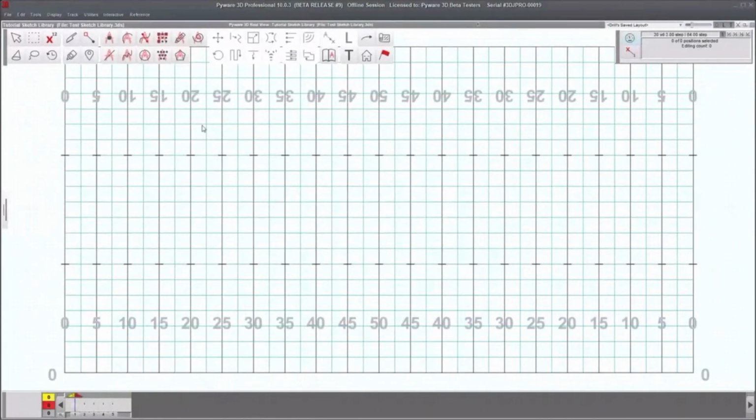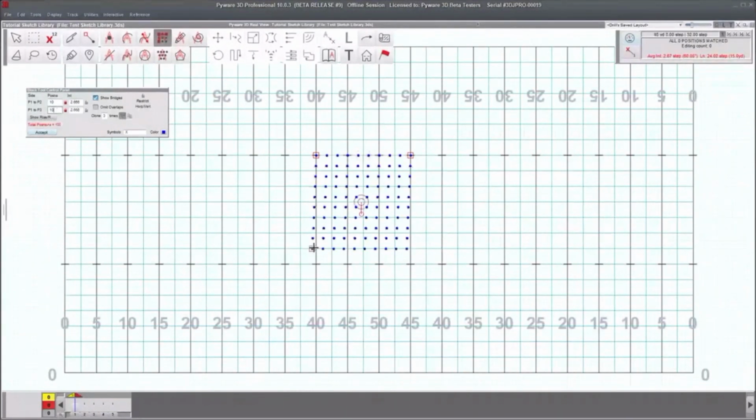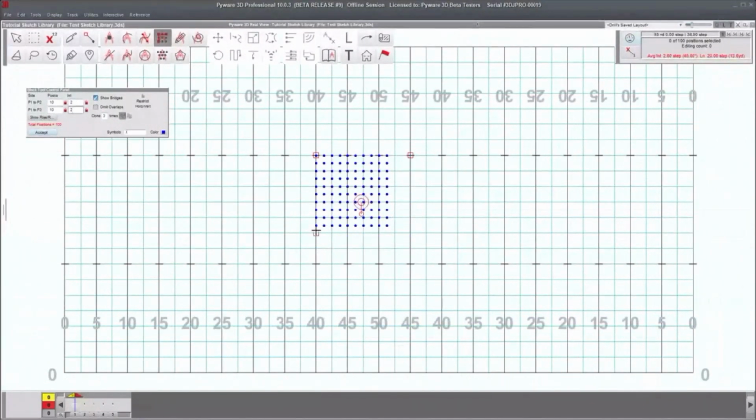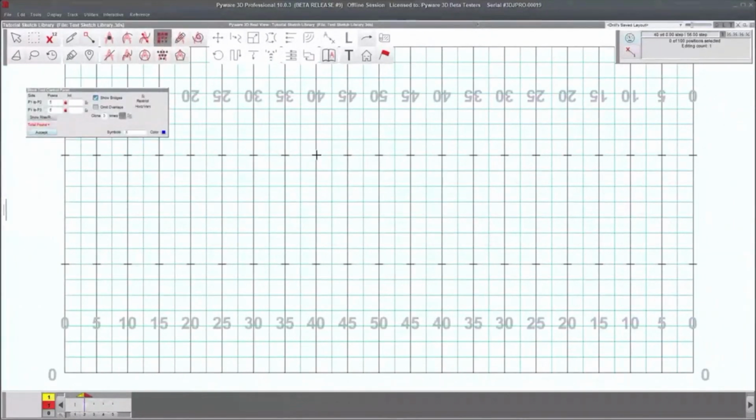Now, it's going to automatically put all of your tools into sketch mode. So now you can come in and start drawing. So let's say I wanted to start making several blocks in this one. All right, let's say I wanted to do a 10 by 10 block at a 2-step interval. And I want to come down and just build those down. Let's say I want to do 8 by 8 and a 2.